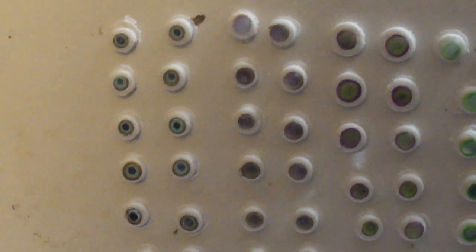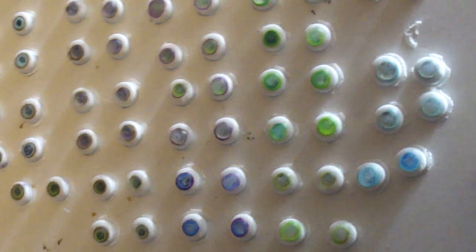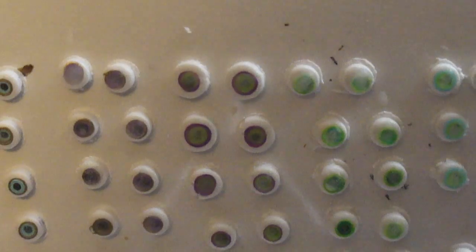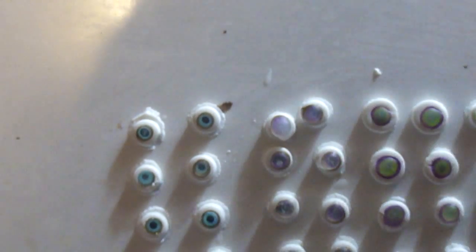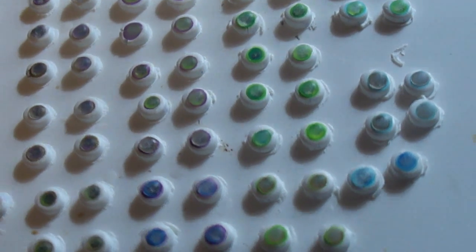So that's how you do this. As you can see, it can be disappointing because maybe not all of them will come out. And I've done this quite a few times, and I always end up with at least half of my batch looking like that, where I put just a little bit too much TLS. It's really a very slight amount too much. And see, there's the one where I put the glob, and you just put a little bit too much, and it's ruined. You're never going to get that black part of the eye to show through.